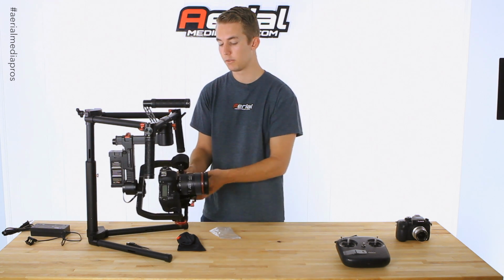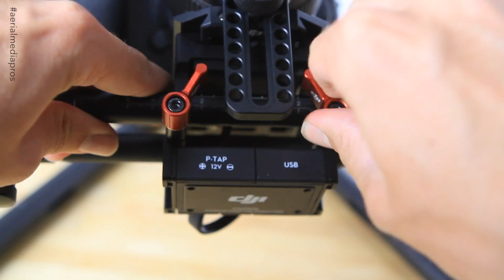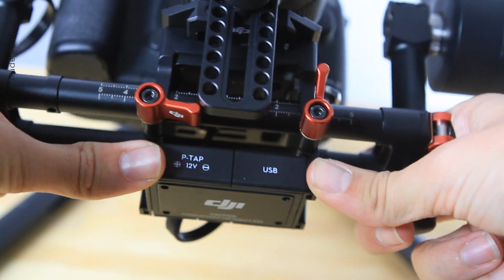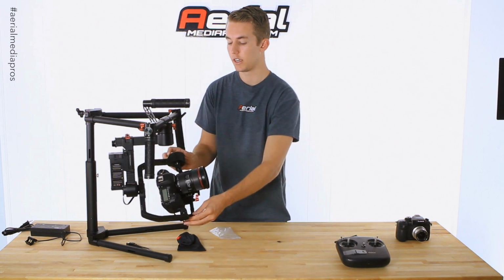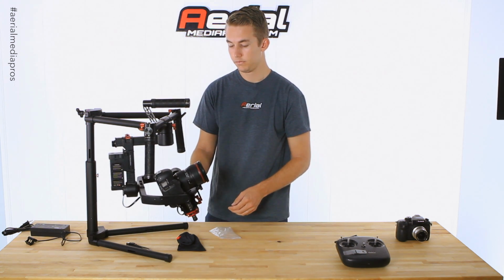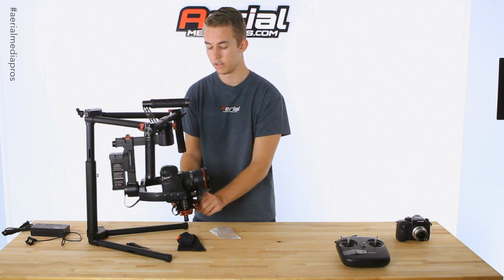Alright, as you can see, our roll axis is a little off. So we're going to undo these red tabs. Make sure that the entire plate system can move left and right. And you will adjust that. It's pretty close. We really want it just to stay in that position. So it looks like it's a little left.